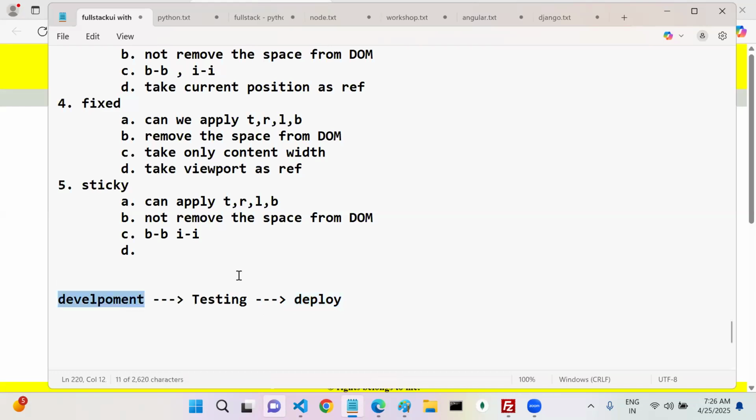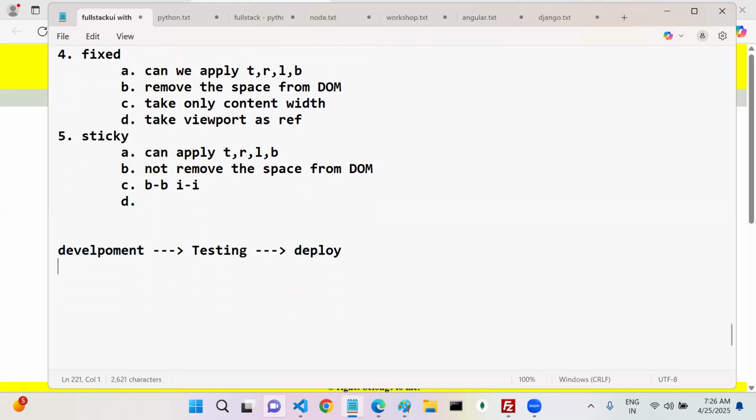So far, where do you run the code? In your local machine, right? Who handles this machine? Only me. So this web application output only I can see. But once your development is completed, you have to publish that web page or not. So what do you want me to do?